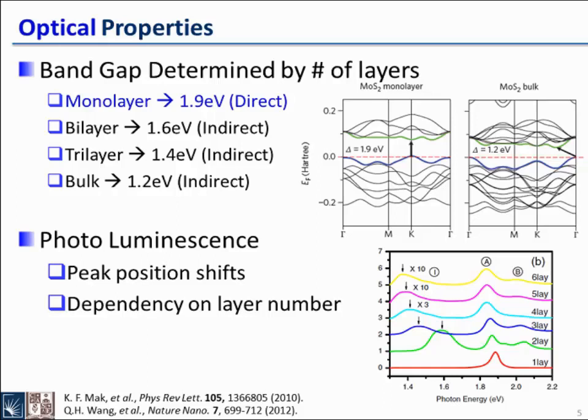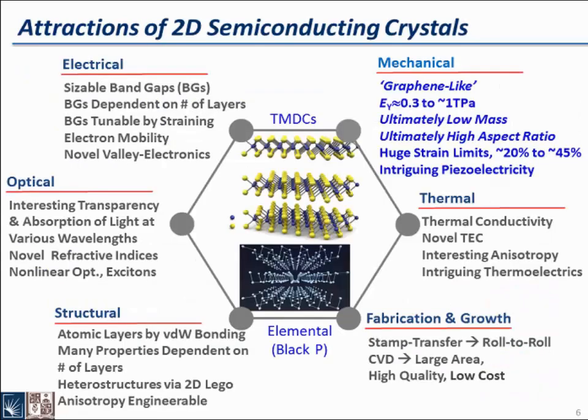And later, researchers in the community found that the band structure also depends on the mechanical strain. So the property can be tuned by mechanical strain continuously. Okay, so that's just one example, one material from this transition metal dichalcogenide family. So I use this diagram to quickly summarize the interesting properties here. So they have very interesting electrical, optical properties and molecular structure properties.